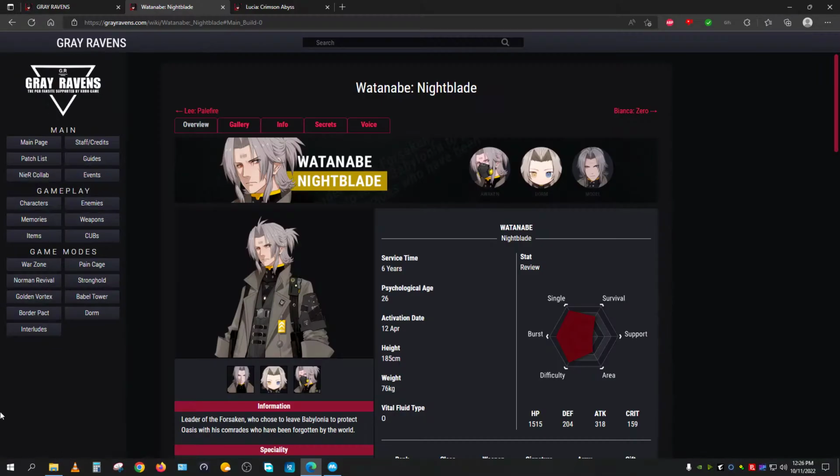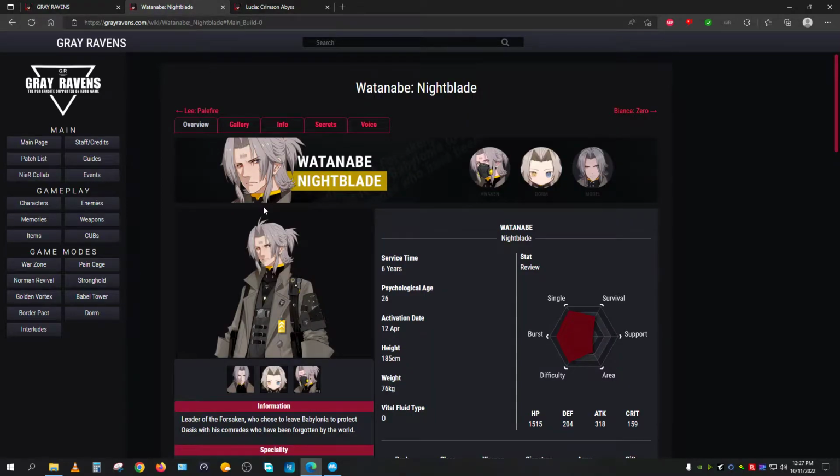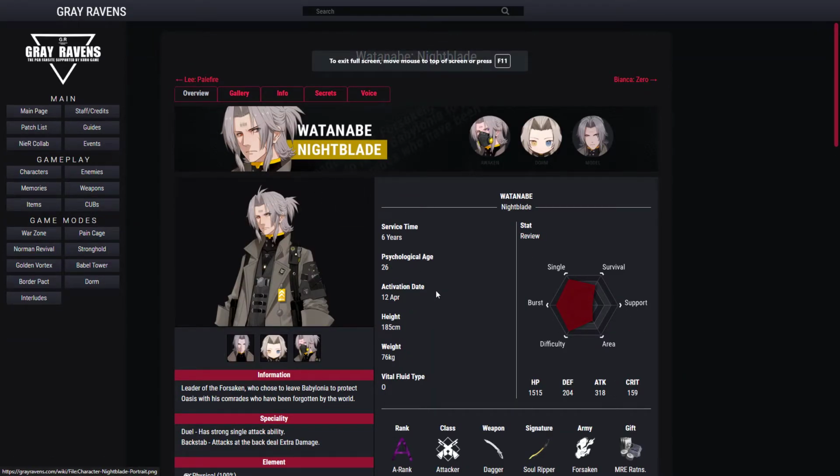Now, the following website is also made by the Punishing Gray Raven company, so the information you will be getting here is going to be a lot more useful. As you can see here, this website is called gradeevents.com. Just by clicking on the character, you will be able to get the information. Now, let's start with the information regarding Watanabe Nightblade.